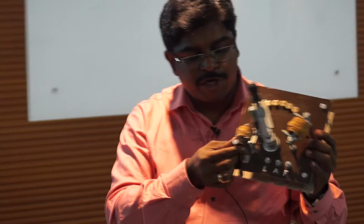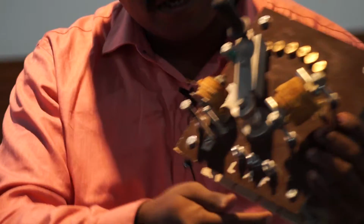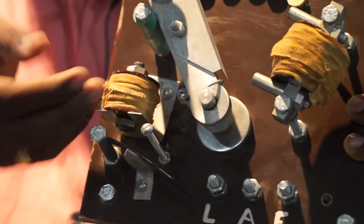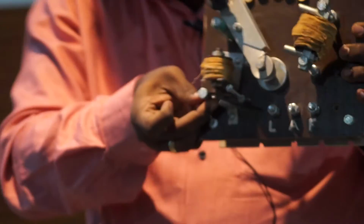The next protective device is the overload relay. This is connected in series with the armature. From your line, it is connected in series with the armature. When overload occurs, the magnetic field produced by this overload relay will be higher. The magnetic strength will attract this lever to the top position.